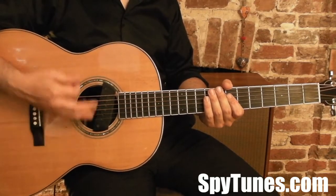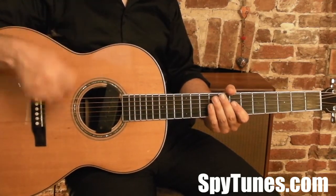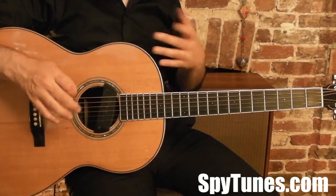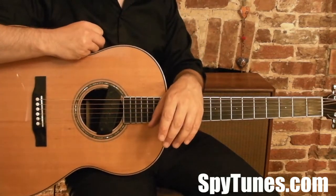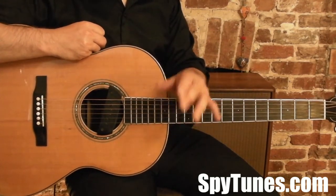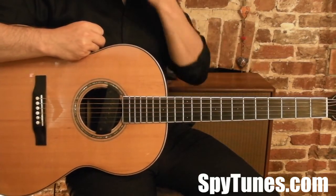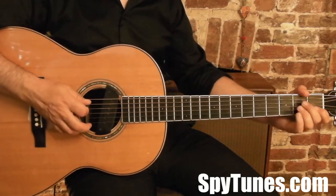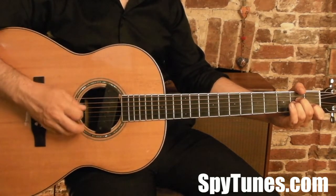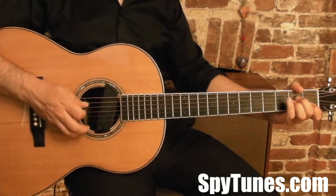The rhythm is this — and it doesn't change, it's just this all the time. The variation is going to come from how hard and soft we play it, different chord shapes using different inversions — I like to call them chord shapes because that makes more sense. Same strumming pattern, same chords, just different shapes — some extensions as well. And then different amounts of each chord, so sometimes we might play that for the A minor at the beginning of a bar, sometimes we might just play the bass note first.